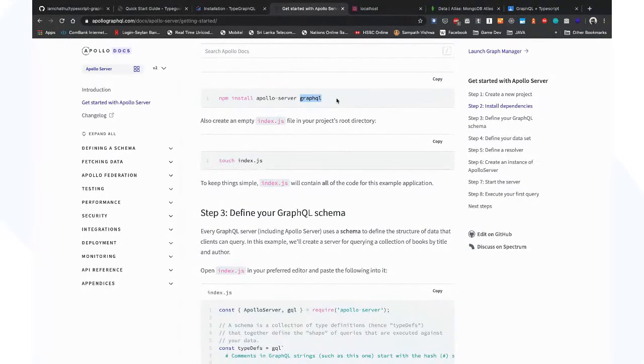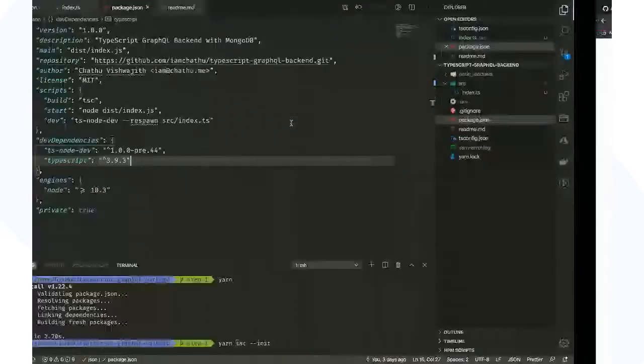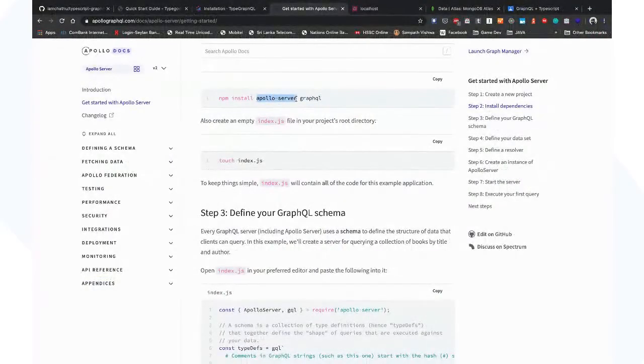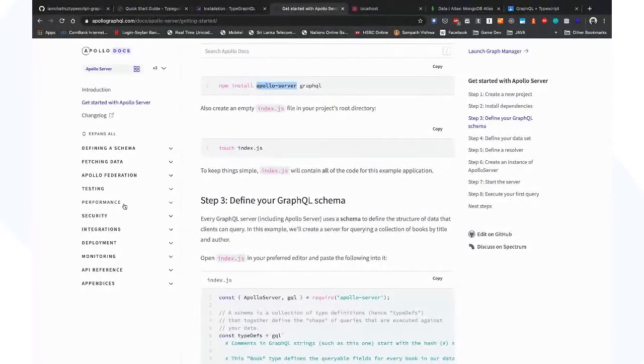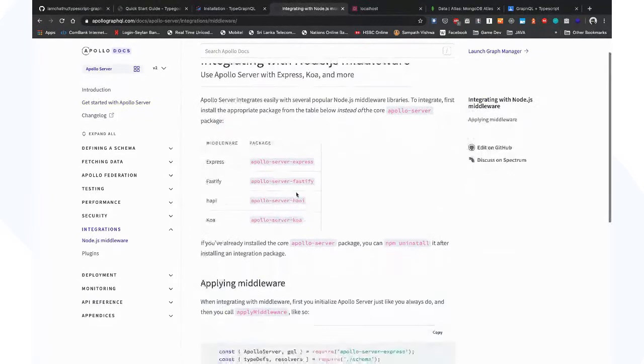GraphQL is the reference implementation from Facebook and the community. But I'm not going to use plain Apollo Server. Instead, they have an implementation integrated with Node.js, so you can use Apollo Server Express, because I'm going to use Express as my server in Node.js.